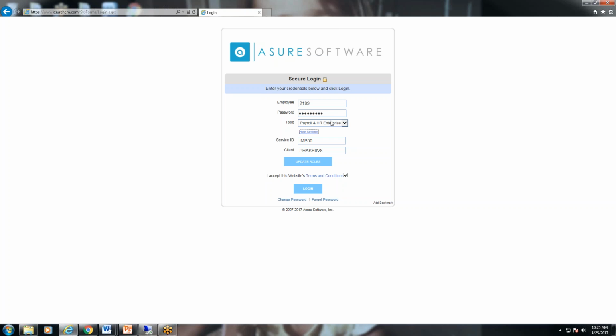In regards to the role, it is actually something to help define what information the employee will have access to. Again, located in the ESS PIN, the role will be defined, whether it is the standard payroll and HR enterprise role, which is our fullest listing of information for our payroll and HR related materials, or our standard payroll role, which only gives limited access to HR related information, but the full grasp of running payroll, the payroll details, and payroll reporting.